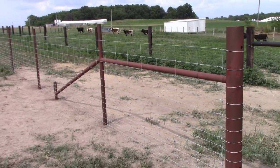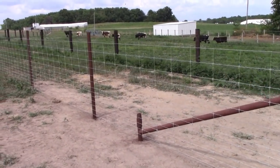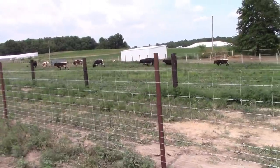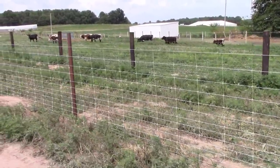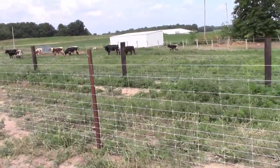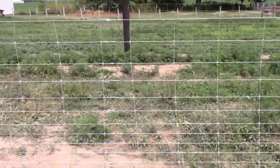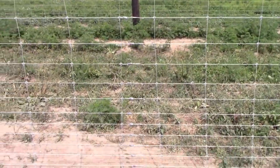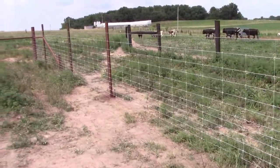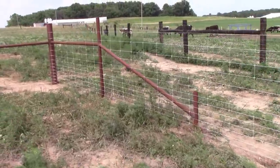Just a quick review of the steps to make a gut strain in net wire would be to tie your ends off and then come to the middle with your net boards, and then whether you're using chain strainers or come-alongs, put the tension in the wire and then cut your slack out and make a join, whether it's with a knot, gripples like we've done here, or crimp sleeves, which work just fine also. Then fasten your wire to the post, and it's just that simple.